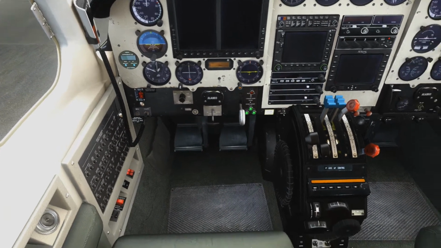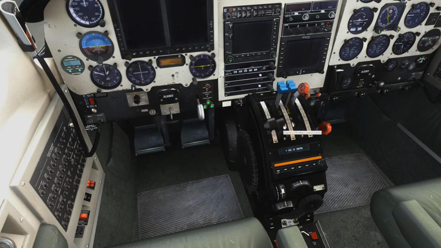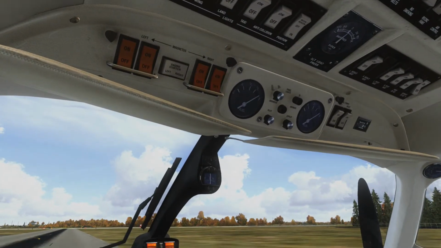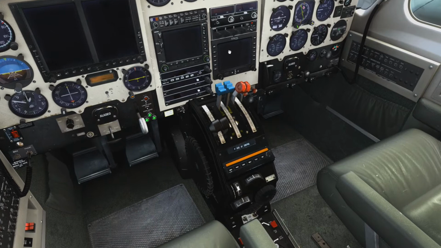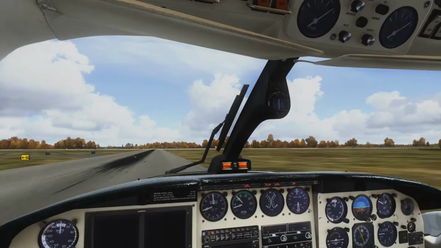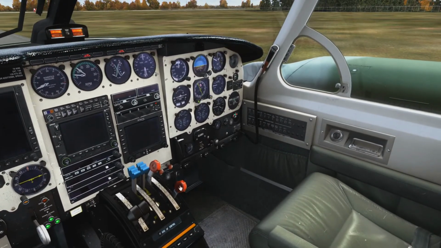Alright, let's go to the right engine. Throttle open, let's say a ½ inch. Prop control full forward. Mag switches, turn those on. 1, 2, 3, 4, 5, 6. Idle cutoff. Move it up just a little bit. The starter. Advance that.